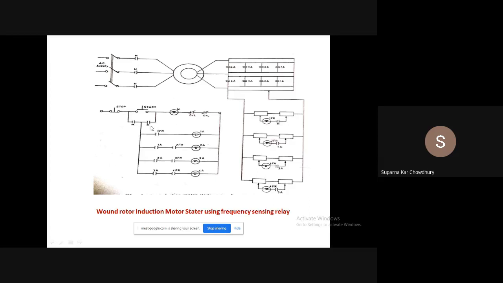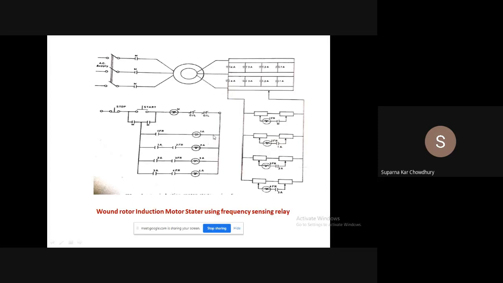So when we press the start button, this M gets excited, this contact will close, the motor will start with all the resistances in the circuit. Now, at a particular frequency, for a particular speed of the rotor, this 1A part is activated. When this one is activated, this will close this contact here.